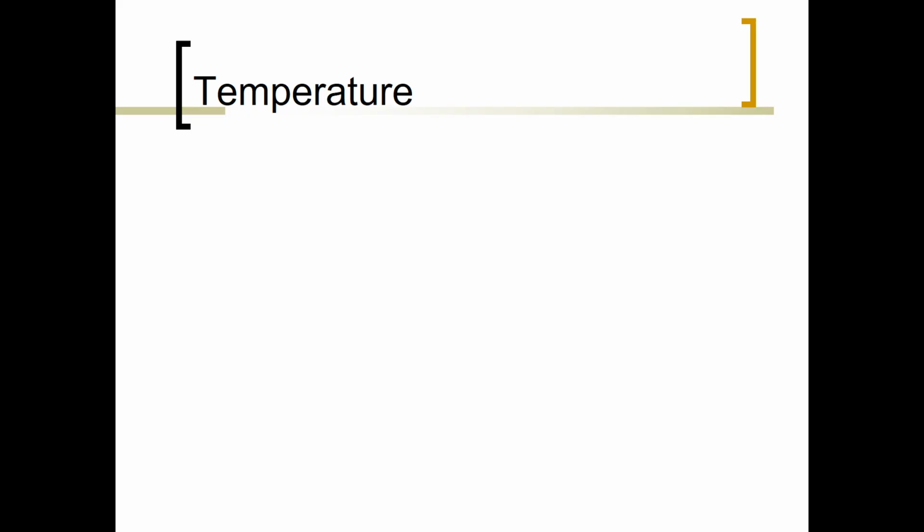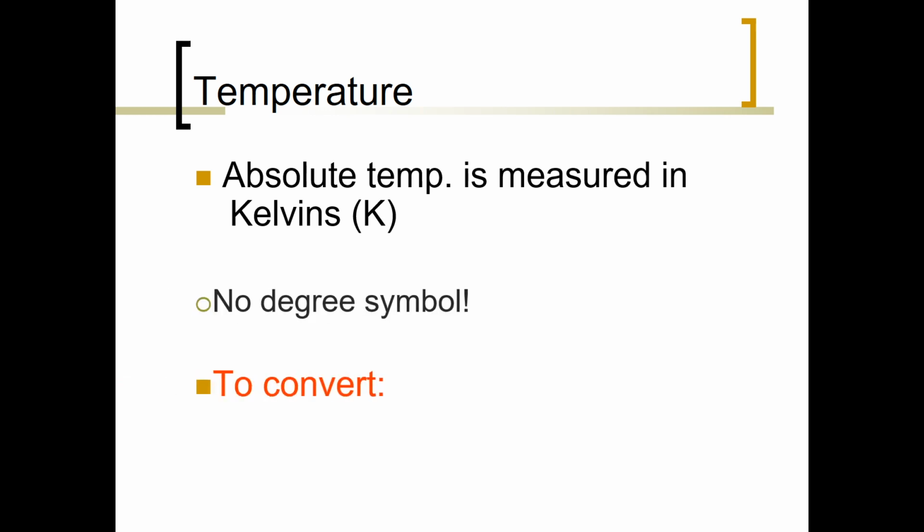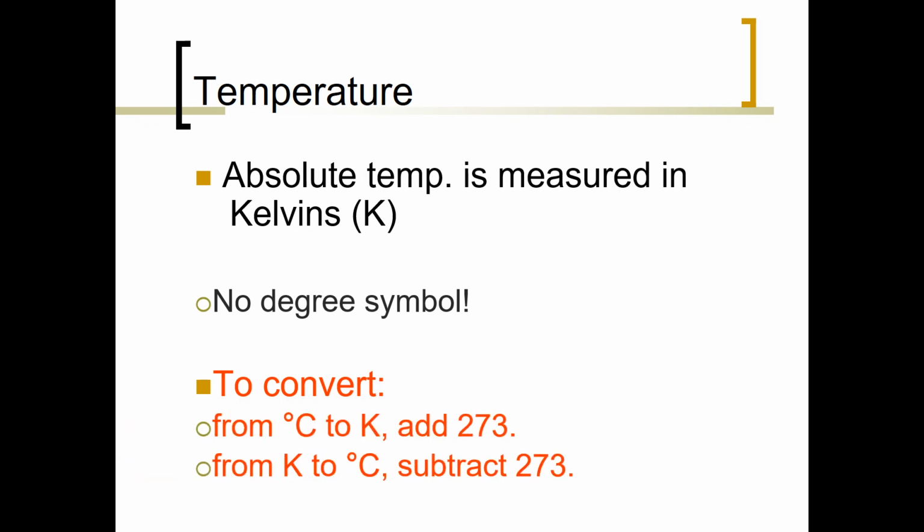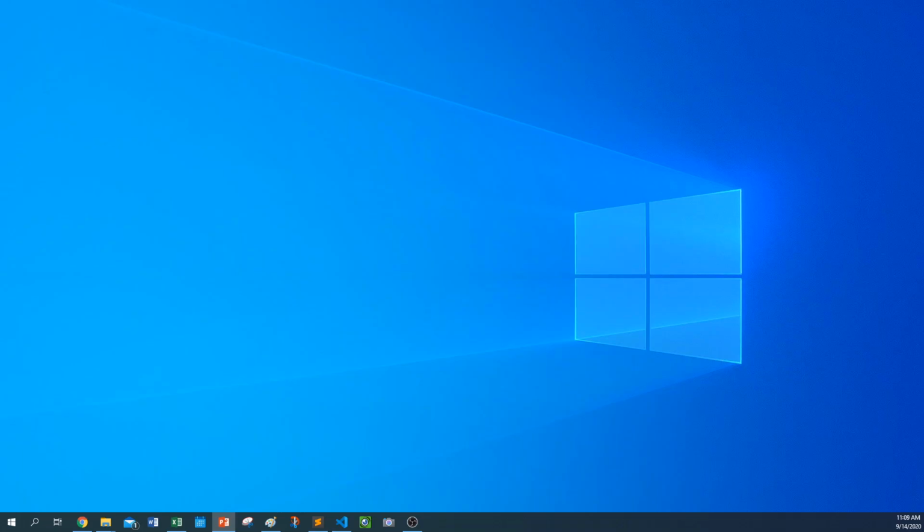The only time it matters is if I ask you to find final temperature. If I ask you to find final temperature and your initial temperature is in Celsius, your final temperature is going to be in Celsius. For the most part, it's required that you convert to Kelvin to do the math. So let me write that out. Let me go back, because that's important.